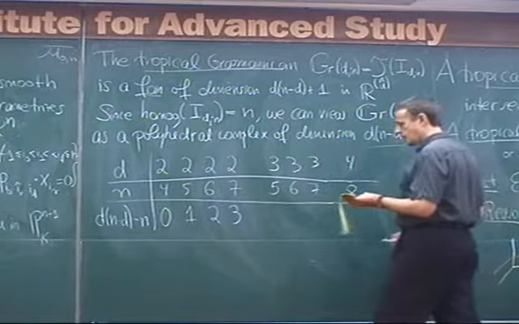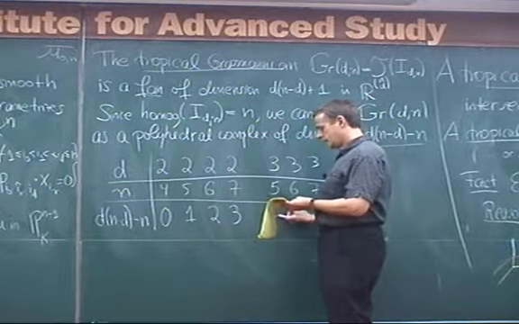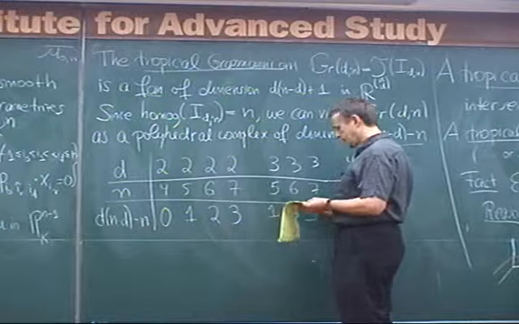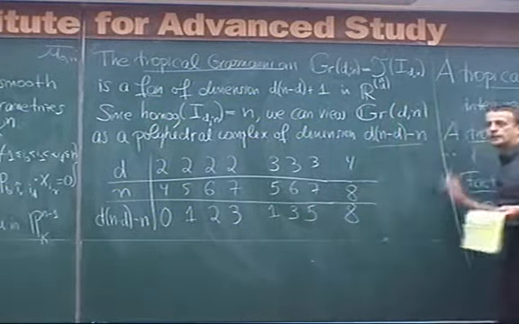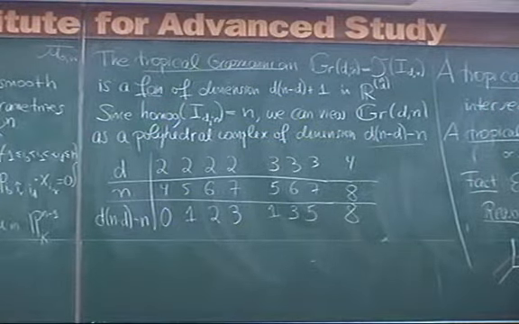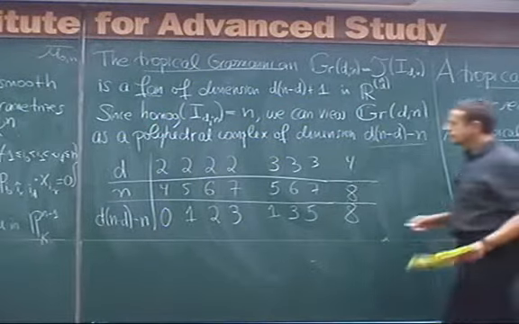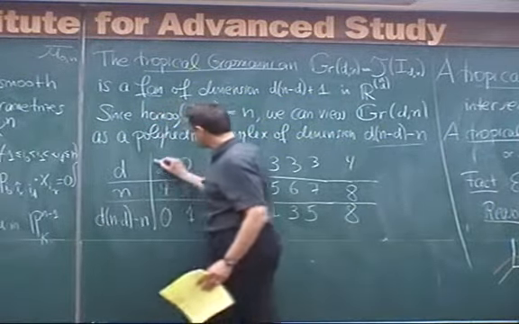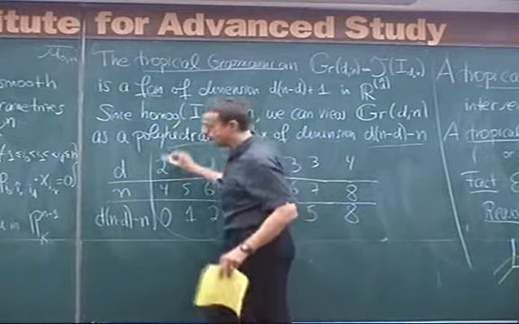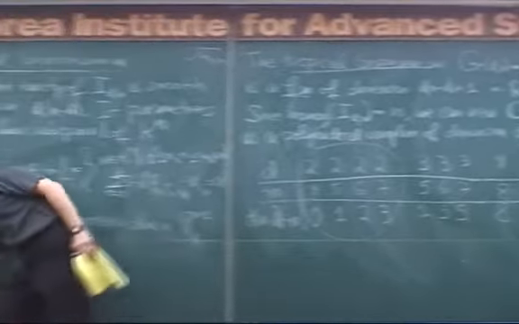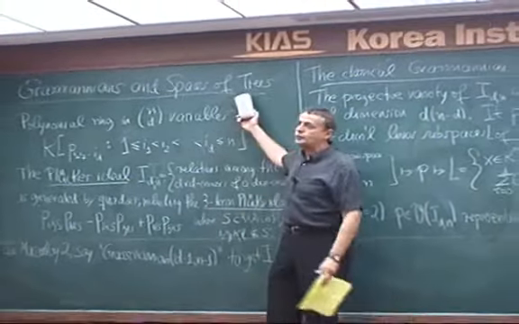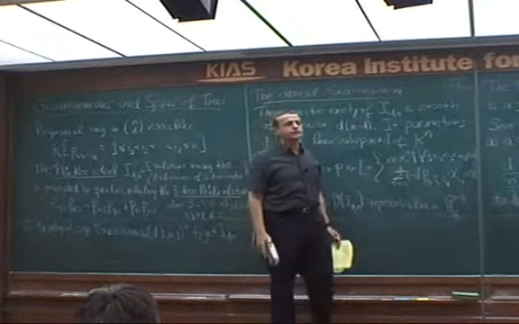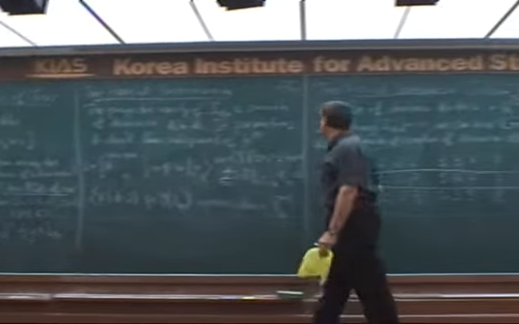Okay? Then here we get 1, 3, 5, and this is an interesting case. 4, 8 gives 8. So I'm just plugging into this formula, so we get a sense of what the dimension of the Grassmannian is like. So I claim that this case, the case of lines, is very, very well understood. It's a very, very well-known space, and it's known not just to the moduli theorists, it's known to the biologists. It's exactly the space of trees that the biologists have studied for a long time.